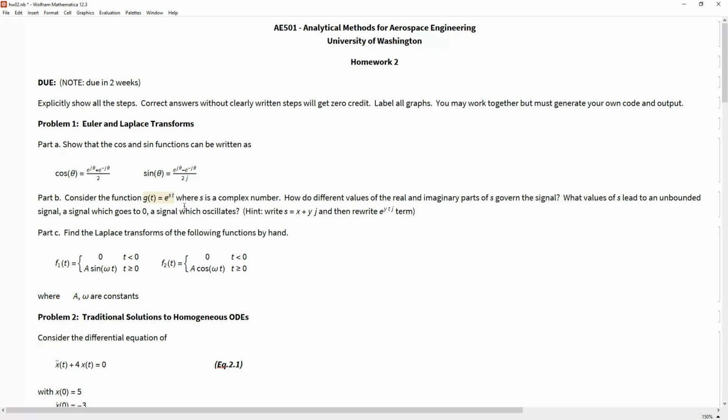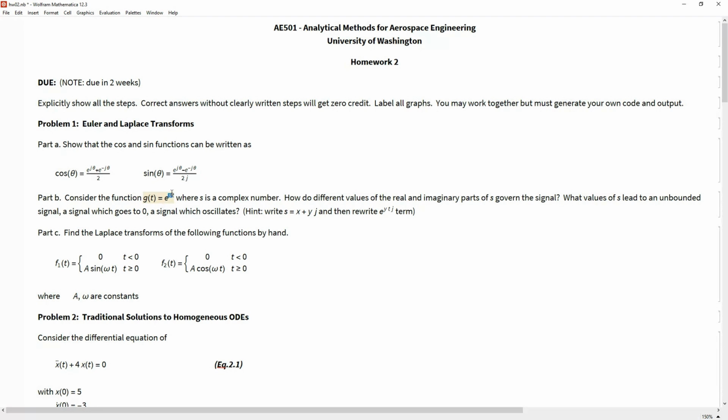Now, I think everyone will understand if s is like 1 or 2 or just some positive real number, you have e to the positive number t. That just looks like an exploding exponential. Similarly, if s was just a negative real number, like e to the minus 5t, everyone will understand if you plot that out, that just looks like a decaying exponential. It starts at some number and then decays rapidly to zero.